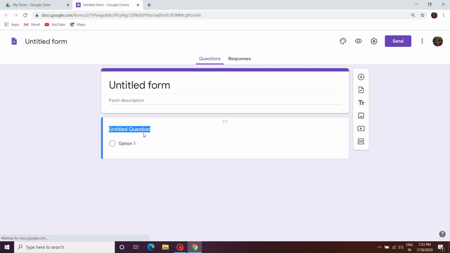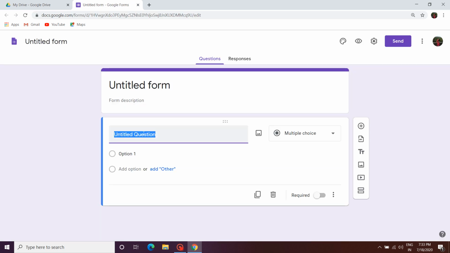After clicking Google Forms, you can see such an untitled form. Here, actually, we are typing the questionnaire. It may be multiple choice, short answer, paragraph, etc. Here you can see one is Questions, one is Responses. After typing questions and submitting them to individual students, we can analyze the responses from the students by using Responses. We can discuss that later.